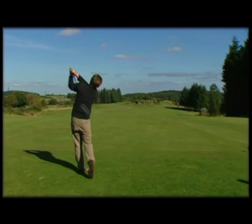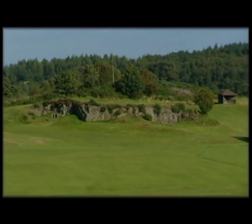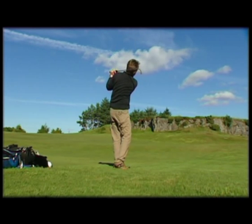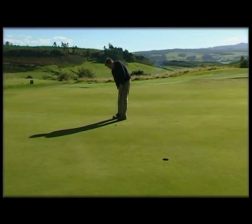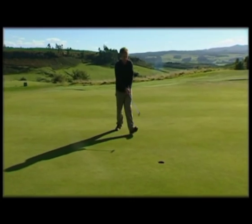The 14th hole has a nice wide open fairway, and you really feel as if you can hit a long drive off that one without being in any trouble. The real interest comes with the second shot — you're hitting over a rock face, which is a real feature of this particular hole — and when you get to the putting green there are some interesting undulations to deal with as well.